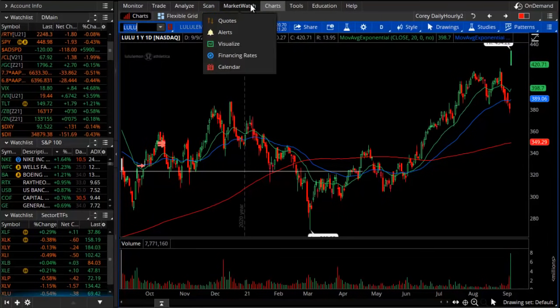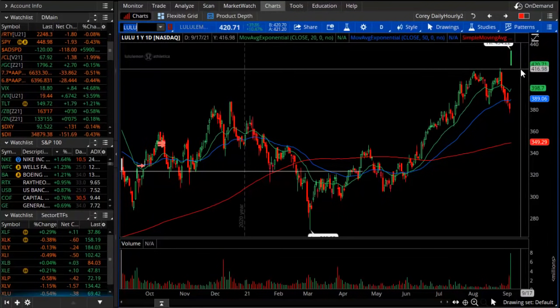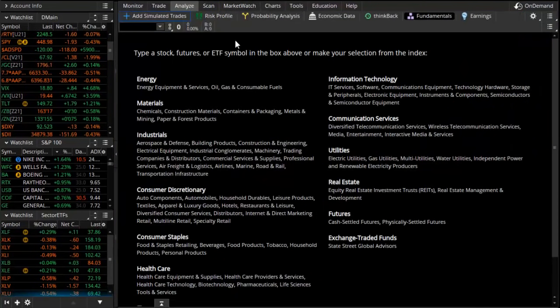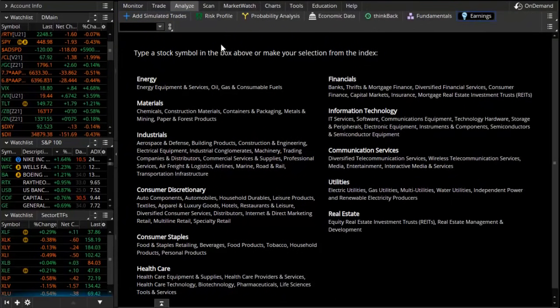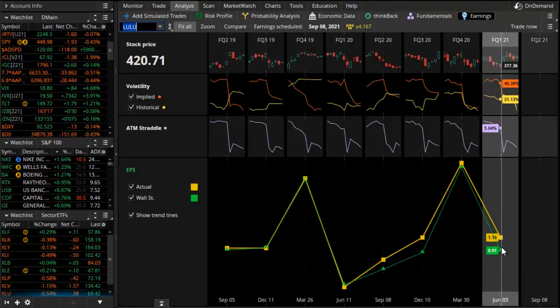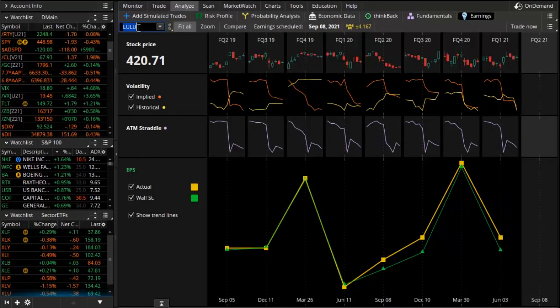But if you are interested in trading earnings type trades, we have classes on earnings butterflies or different strategies such as those. But if you want to look deeper into what earnings are, what the expectations are, that would be under the Analyze tab. You can always go inside here and see that Lululemon was actually in line with estimates, but that sent the stock higher. It can be what they say and their guidance, which can send markets higher or lower. That was the case in Amazon, which had beat its expectations, but the stock pulled off 3 standard deviations to the downside. You can always check that as well.